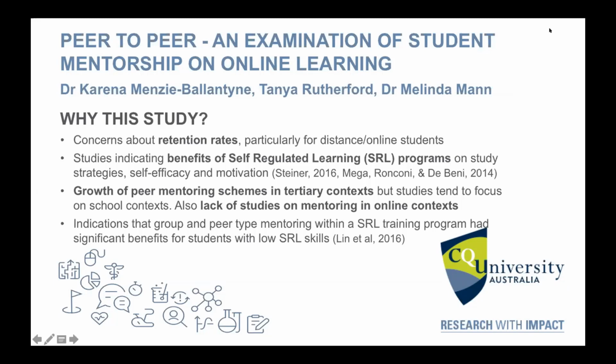But it was surprising to us when we started looking at the literature that there isn't actually a lot of academic studies done on the benefits of peer mentoring. The ones that are done tend to be in school contexts rather than tertiary contexts. The other thing we found with the literature is that there were definitely benefits in regard to self-regulated learning programs where there are mentors involved. But again, there seemed to be a lack of studies relating to peer mentorship for online contexts. So we decided to bring those factors together to have a look at what sort of impact does peer mentoring have when students are undertaking an online learning program.